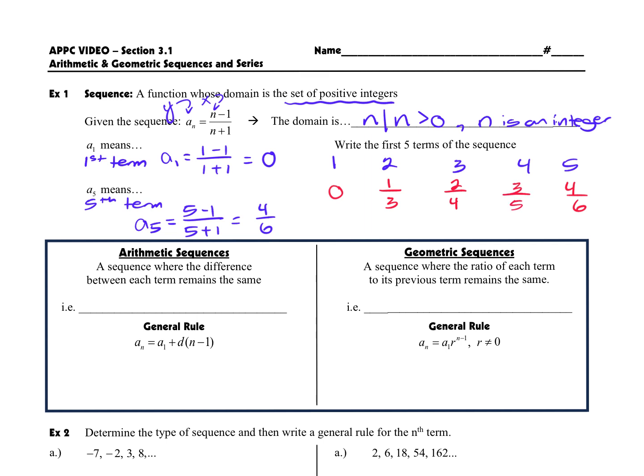So here's what I want you to notice. I'm going to go ahead and put a nice box around these 5 terms, and then we're going to add a little bit to it. First, let's ignore the 0 for a second. I want you to look at the numerator here, which is going 1, 2, 3, 4, and our denominator is 3, 4, 5, 6. That should make sense because the numerator and the denominator of this sequence are both linear functions. So that pattern makes sense.